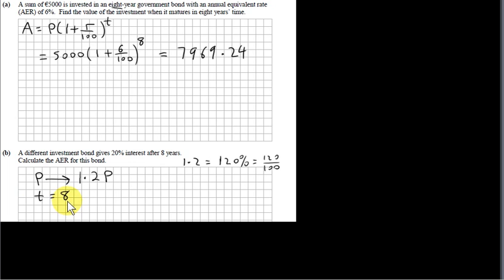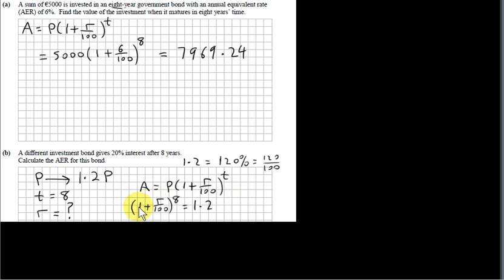Our principal is invested for 8 years. What we need to find is the AER. So we can just use this formula here. We just rearrange it to find R. R is what's missing. So we start by dividing both sides of our formula by P. So that gives us 1 plus R over 100 to the power of T, where I've put in 8 for T. So this will be equal to A divided by P. Well, A is what our principal amounts to. So A is 1.2P. So it's 1.2P divided by P. These P's cancel out. So that means we get 1.2 here.